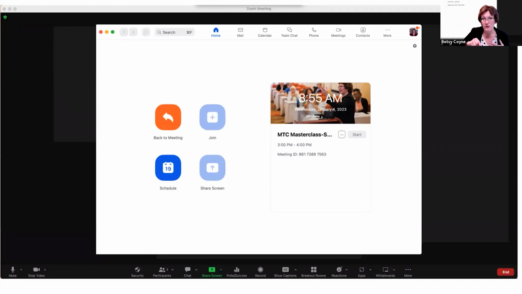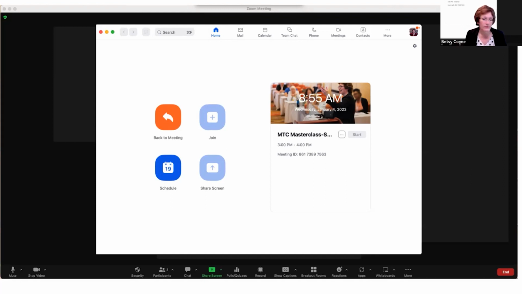So if you go down to that bar that's across the bottom, this is for computer people. If you go down to the bottom of your screen and you see the Zoom app icon, you can just click there. And this is mine. You can see the screenshot with a picture of me. But this is the Zoom app. And across the top, you see the team chat that I talked about and the contacts.